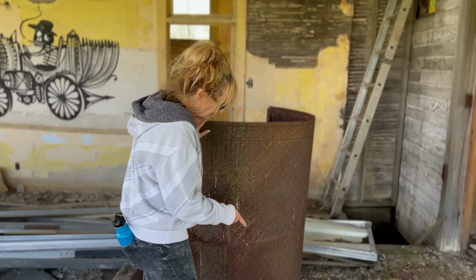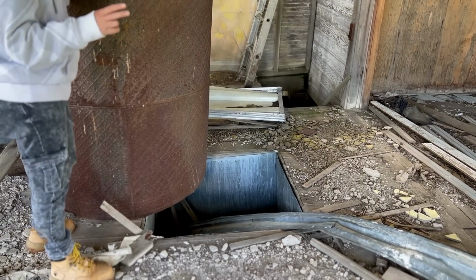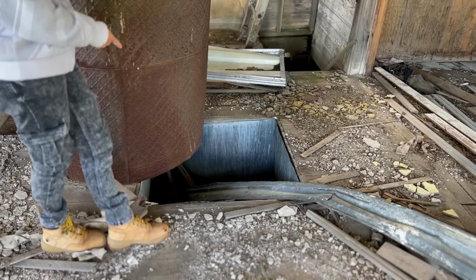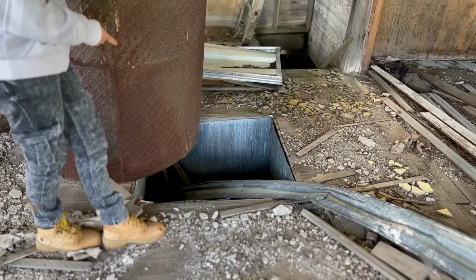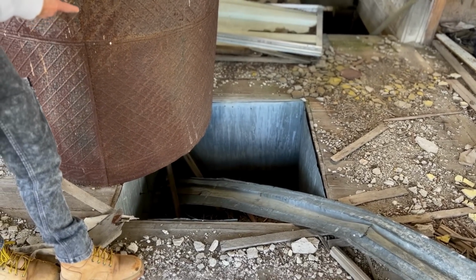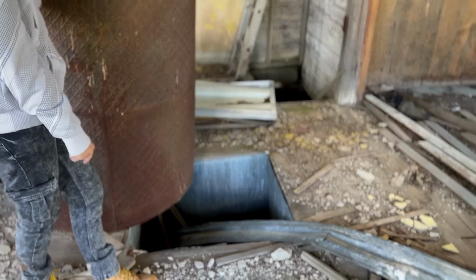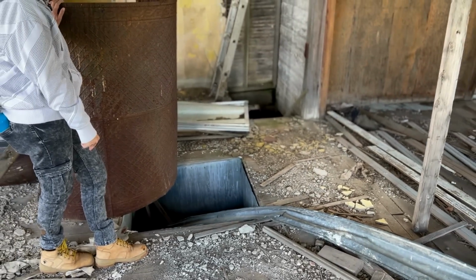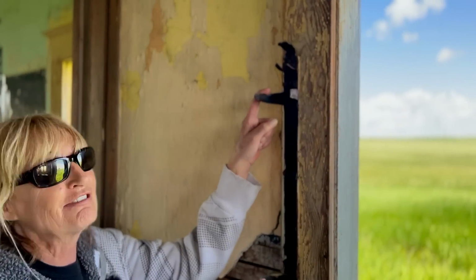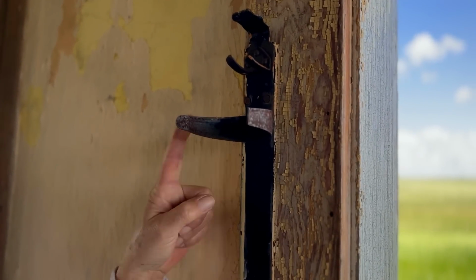And there's two huge holes in the floor that are deliberate holes. I don't know what. Lined with sheet metal on the side. Do you think that could be where a stove would have been then? Seems to be weird, right there. But there's no chimney. Yeah, there's nothing in the roof. It's not in the middle of the room, but far away from that exterior wall. Take a look at this. Now, correct me if I'm wrong, but would that be for a candle? Where you put the candle in?